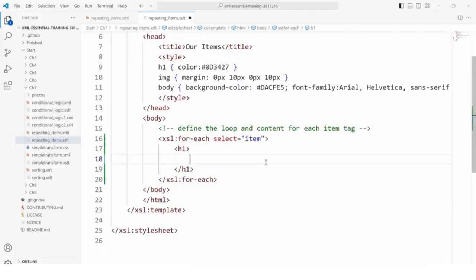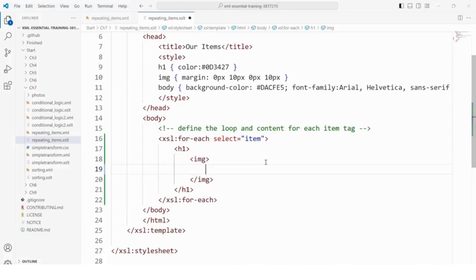Inside the H1, I'm going to put an image tag. I'm going to do it this way because I need to specify some attributes on the image tag. To do that, I have to have this structure where inside the image, I need to specify my XSL style sheet stuff. But don't worry, in the finished output, it will be an empty image tag. So I'm going to put in xsl:attribute, and I'm going to add an attribute named source for the image.